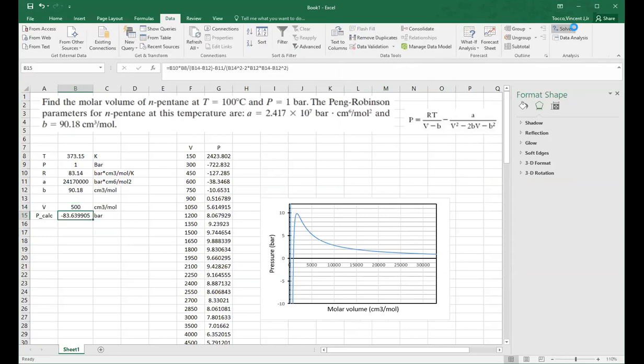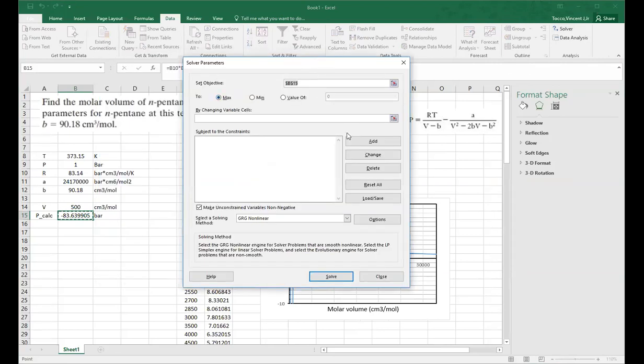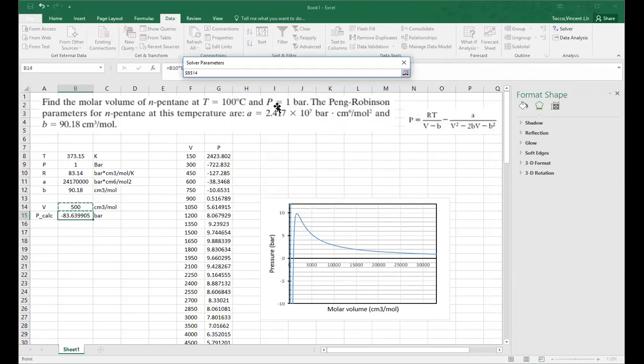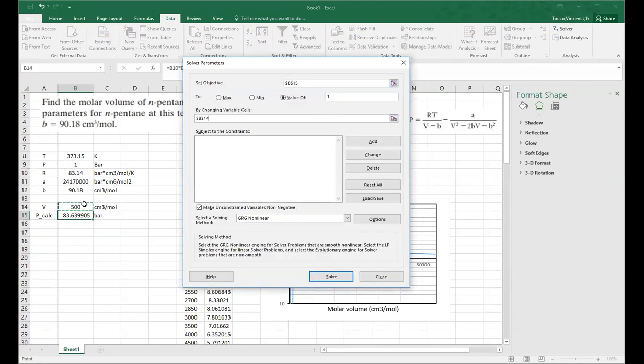I'm going to see what solver does. So I'm going to click solver. Already you see it's a little bit more sophisticated of a thing than GoalSeek is. Similar idea though. So I want to set the objective. I want cell B15 to the value of 1, and I'm going to change the variable cells of V. All right, so for this example, GoalSeek and solver are pretty much exactly the same. The idea is in solver you can add more constraints. You can solve for multiple cells at once. You can just do more things with solver, but because you could do more things, that also complicates things, and you have to know what you're doing a little bit more.